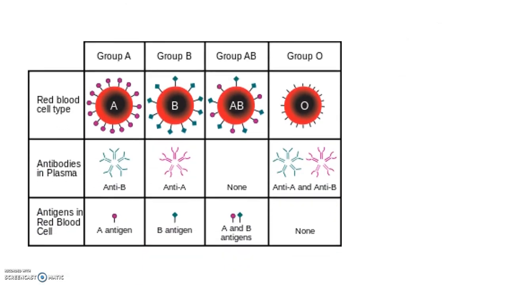Another example of codominance, which is a little more complicated, is blood typing. We all know something about type A, type B, type AB, and type O blood. We're referring to some special markers or tags on the outside of our red blood cells. Type A blood means you have a marker called the A antigen on the outside of your red blood cells. Type B has a different antigen — the B antigen. Type AB blood expresses both the A antigen and the B antigen. Type O means the absence of either of those antigens — no A antigen or B antigen is present.